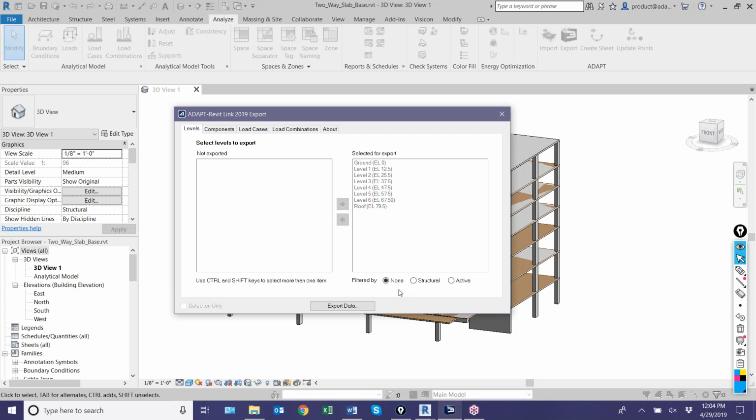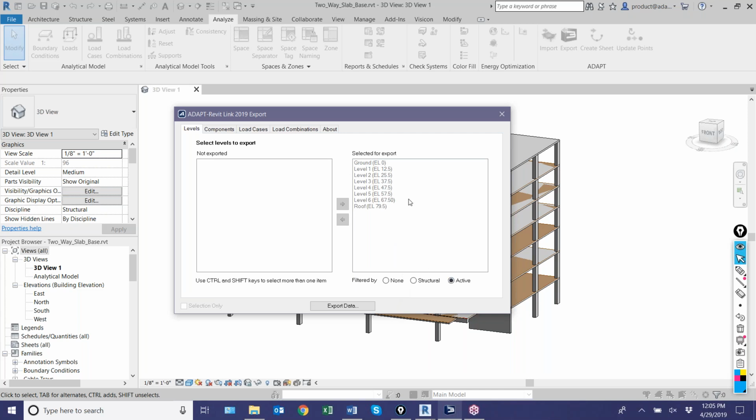In some cases, you may not want every single level, because anytime you model, for example, a wall or a column in ADAPT, in order for the column to be extrapolated vertically into a stack, you have to have a column that spans every level. So if you have a level that's 2 inches high, there's a column that becomes 2 inches high, and that becomes a little bit cumbersome to deal with. So our recommendation is to use Active.